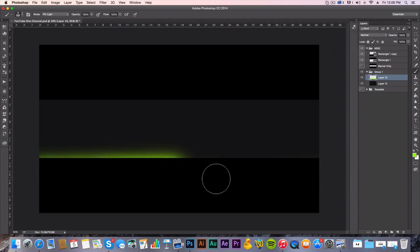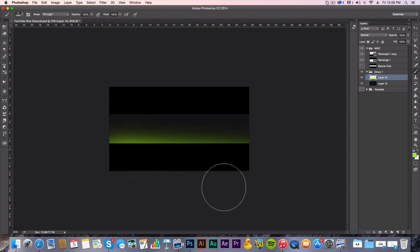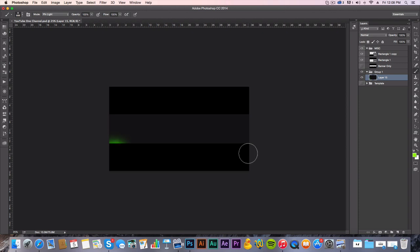Pretty simple — you just want to kind of highlight the base. This is just the start of it; you want to even it out. This is not even, so let's delete that and make a new layer. Zoom out a little bit, get a little bit of a larger brush. There we go, that looks pretty good.